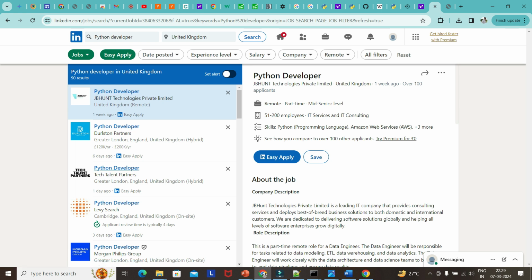It lists all the Easy Apply jobs. Now we can click on one, and if we do Easy Apply, it will go to the application.